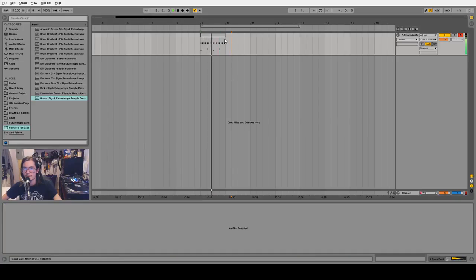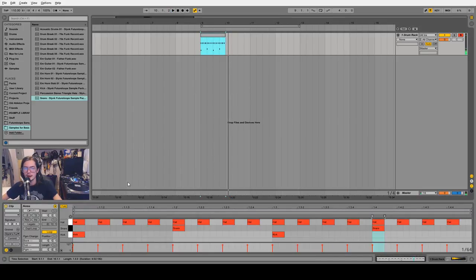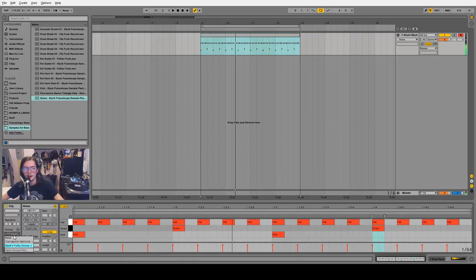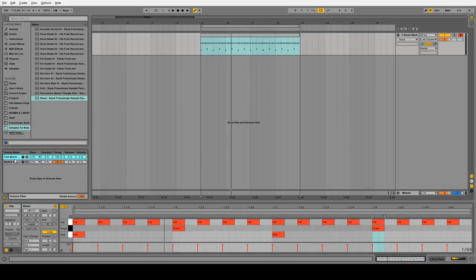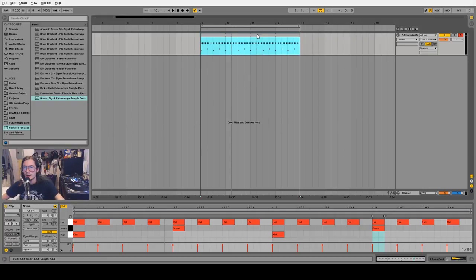All right. So you can kind of hear how the groove on the hats makes that sound a bit nicer. And just for comparison, let's turn the groove off. That's no good. And then too much groove. Some people like that, but I prefer to go with this one. So I'm just going to delete this too much groove that we created in the groove pool. And now we have a little pattern going on here.